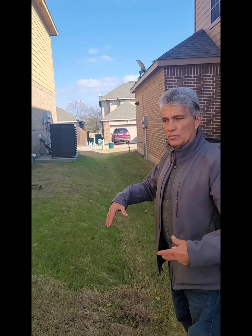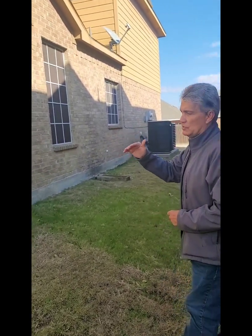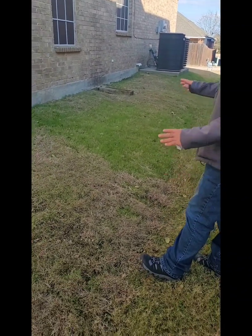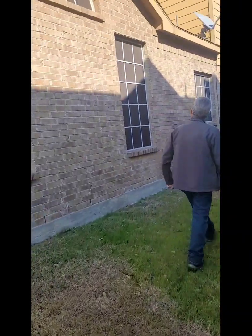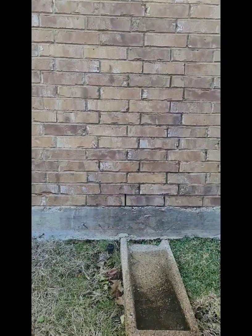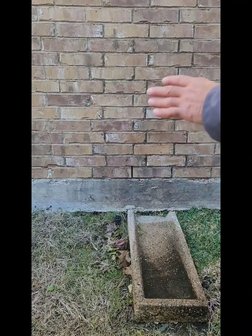I look for the drainage around the structure. You do not want to have negative drainage or water running towards the house. It should run away from the home and then out away from the swales too. So this house appears to be okay. No separations on the window frames. A little bit of erosion. You don't want to have that on a home either because the foundation tends to destabilize. This one is not too much. You just add a little bit of backfill and that should take care of that problem.